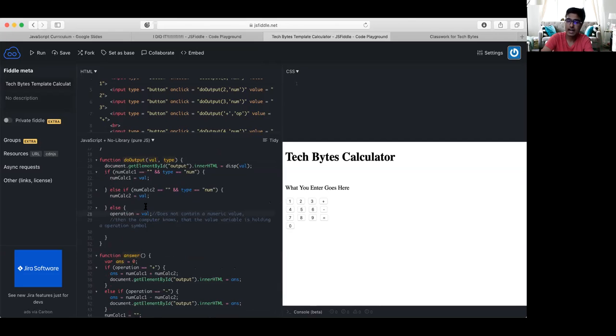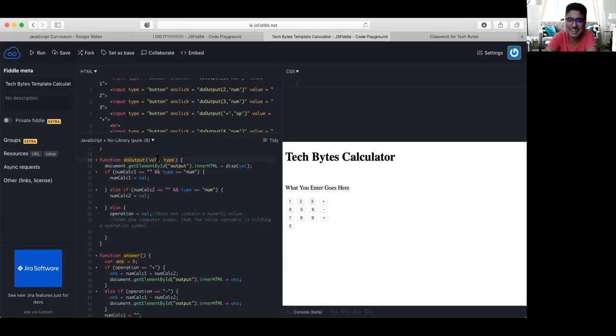Now, this parameter val is only going to have an operation symbol, such as addition, subtraction, because we are making sure that it is only holding a value which is not a number, and that is done through these first two if statements, which are checking the content or the value which this val variable is holding.